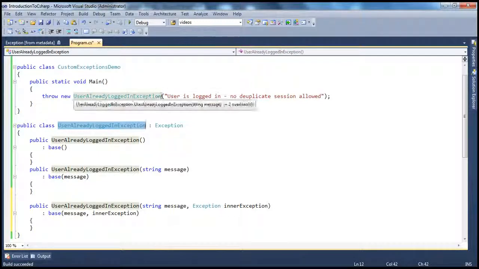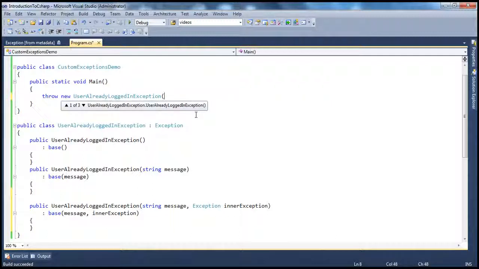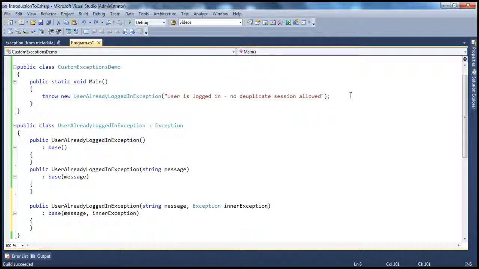Okay, so if I try to go ahead and create an instance of this class, look at this, there are 3 overloaded versions now. You can see that in the IntelliSense here. All right. Now another important thing to keep in mind. Now this class, it works, but it only works within the same application domain. Now what's an application domain? We will talk about application domains when we talk about remoting, web services and WCF.